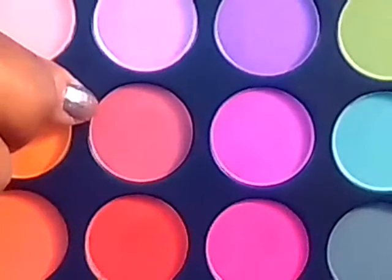It's kind of like a light beige color. And I'm going to go in with this color. It's the third column and the third color down. Kind of in between, kind of like a coral color. So I'm going to apply that right under the highlight color to blend in the highlight.